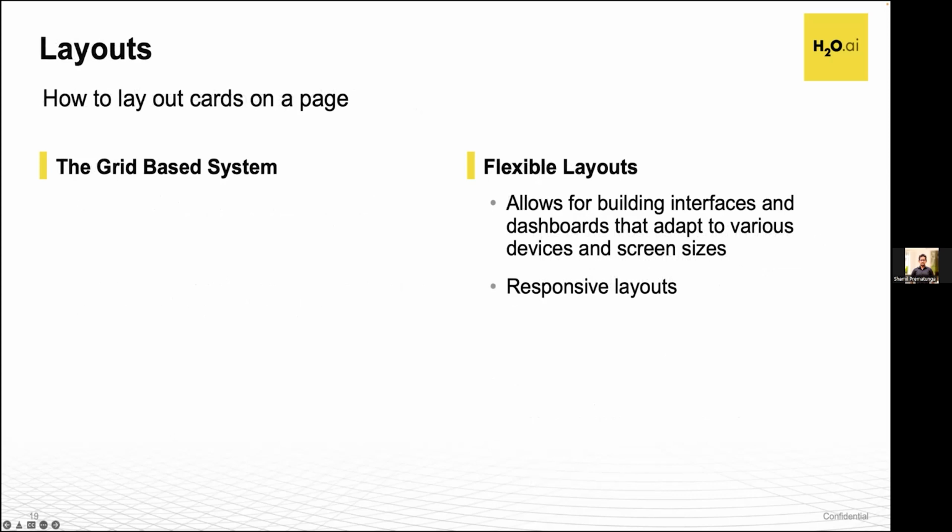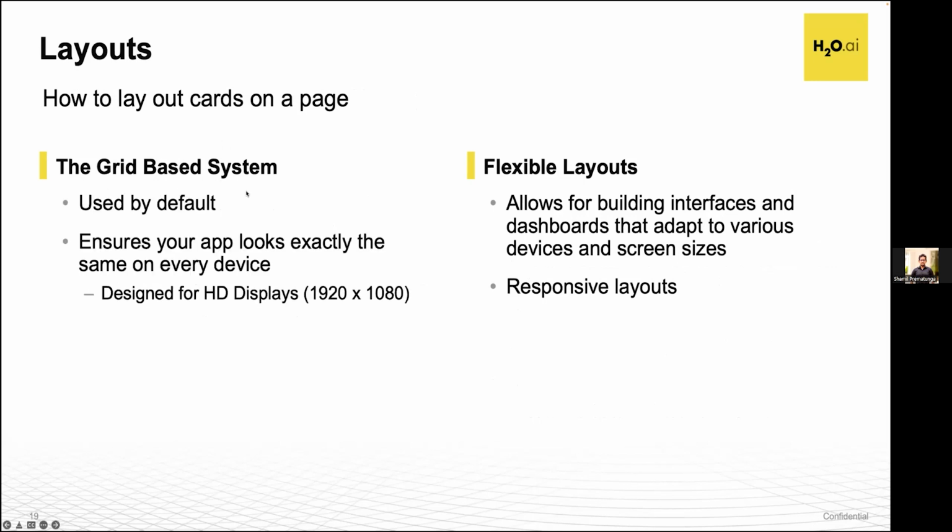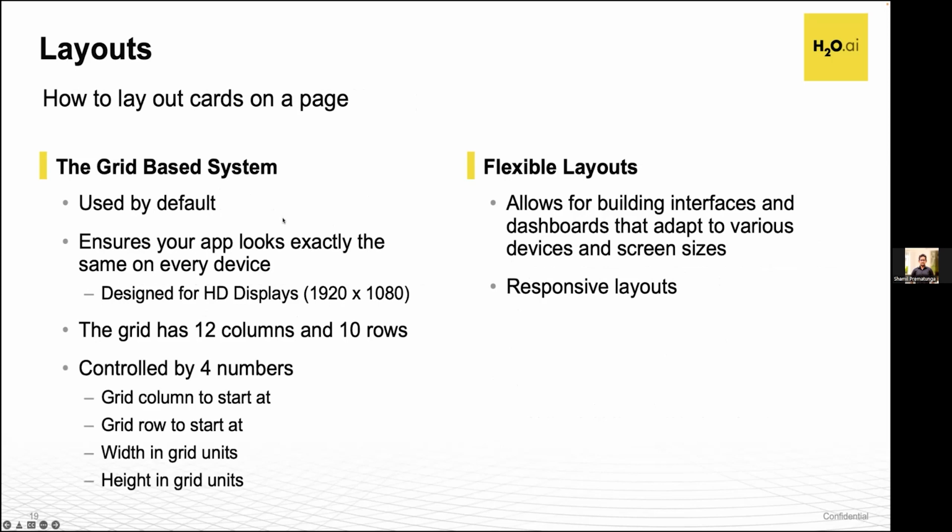Next, when we come to the layout section, we have multiple cards, and now we have to lay them out within that page. That means we have to position them within the page to give the best experience to the user. By default, it follows a grid-based system designed for HD displays, which divides the pixels into a grid of 12 columns and 10 rows. That means a single page is divided into this grid. When we are adding a card, we need to specifically mention where we need to locate it. In that argument, we need to pass 4 values. The first value is the column number, the second is the row number, and the third and fourth are the width and the height. By mentioning these parameters, we can locate the card on that particular page.